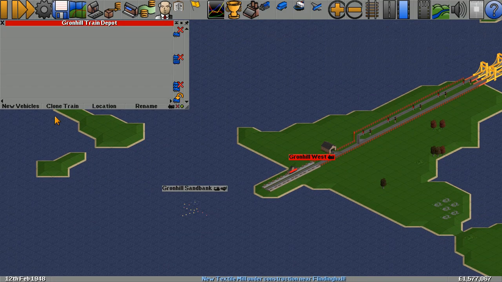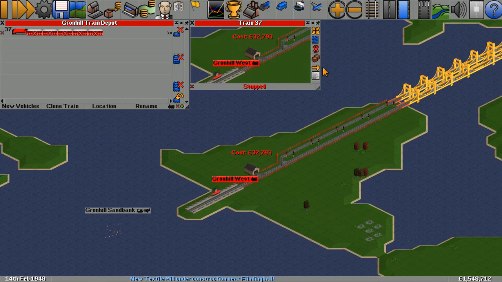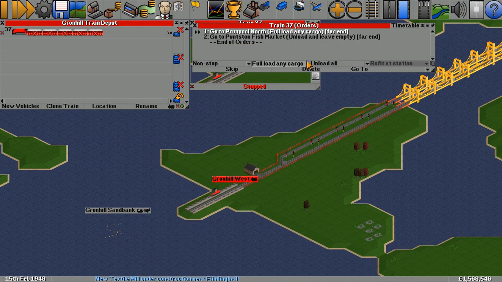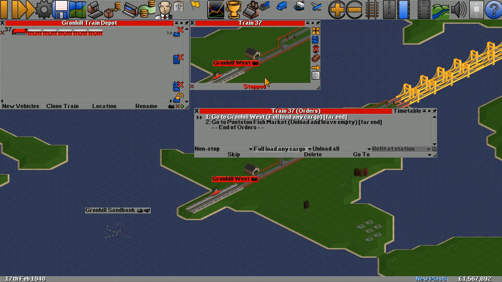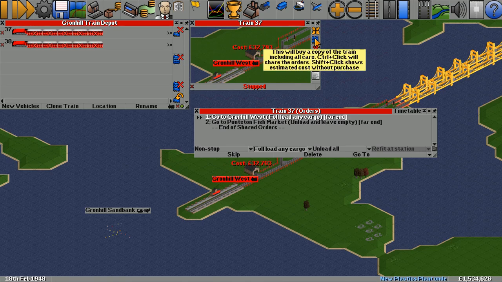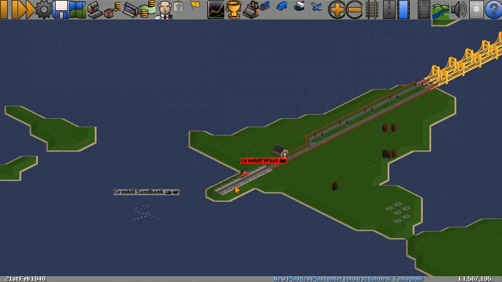Right, perfect. So we go clone train. We're going to clone this train over here. I didn't hold control because I didn't want to share the orders. We're going to go that one, remove the first order, and add a new one, holding control so it's full load. Skip the order, clone the train with control held this time. Hey, are you following this? I don't think I am. We'll let both of them go. One will sit in the depot until the first one's made its move.